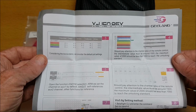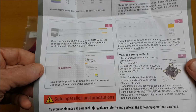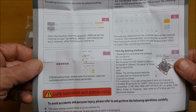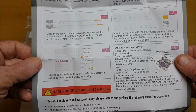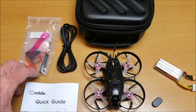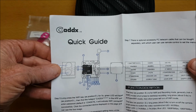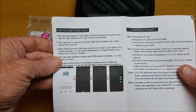References for Betaflight settings, and the VTX 5.8 GHz setting method manually if you don't use smart audio, using your radio control sticks, and some safety instructions. Also get this CADX camera quick guide giving all the functions and features and how to use it.